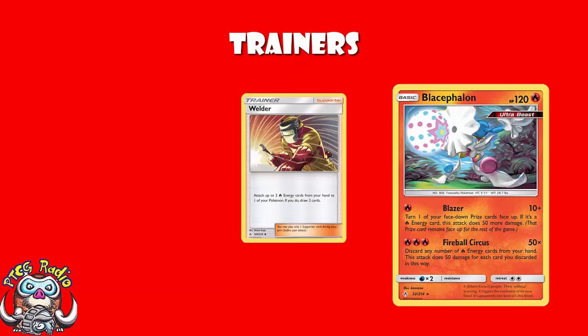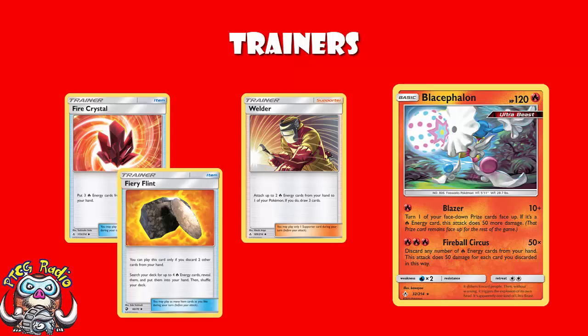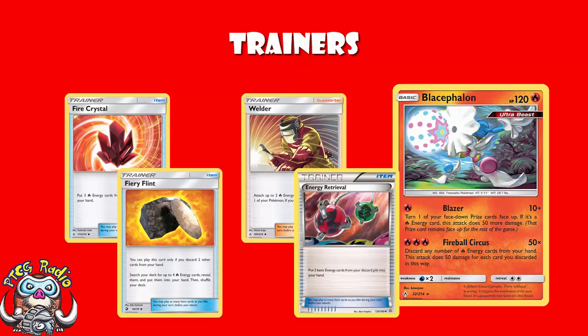We've got Welder, attach 2 fire energy cards from your hand to one of your Pokemon and then draw 3 cards. That's pretty good. We've got Fire Crystal to get 2 energy back from our discard pile. We've got Fiery Flint to get 4 energy out of our deck, though we have to discard 2 cards from our hand. We also do play Energy Retrieval here, which isn't just for fire decks, but it lets you get 2 energy out of your discard pile into your hand.